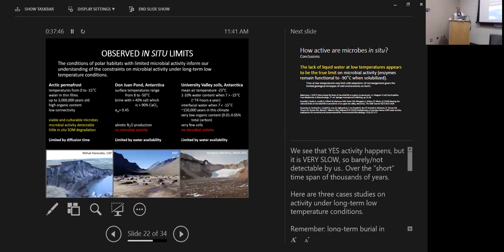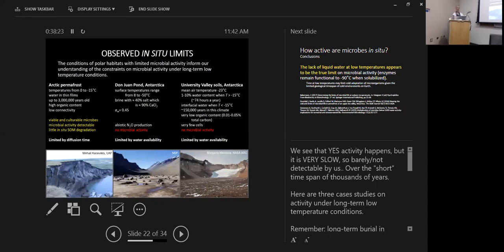we know reliably that it's been that cold and frozen for that long, up to 2.5 million years. So we know that very well about the permafrost. The water there is in very thin films. As I had mentioned before, we can get viable and culturable microorganisms out of here. And we know, because endospores don't survive a long period of time, that some kind of maintenance activity has to go on, because we can get large chunks of DNA out as well. These viable and culturable microorganisms that we pull out have to have done something to survive that 2.5 million years in the permafrost.